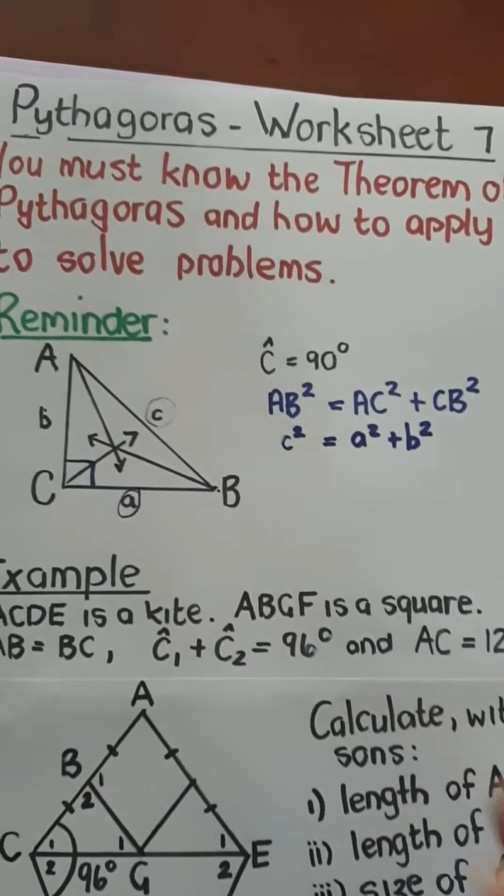And you can go and work this out. I'm trying to save some time here. So we are done. We've got CE. Then they ask us the following. This is number 2. Done. Number 3, they want the size of angles C1 and C2. I know that C1 and C2 together add up to 96 degrees. But I must get the size of the separate angles.